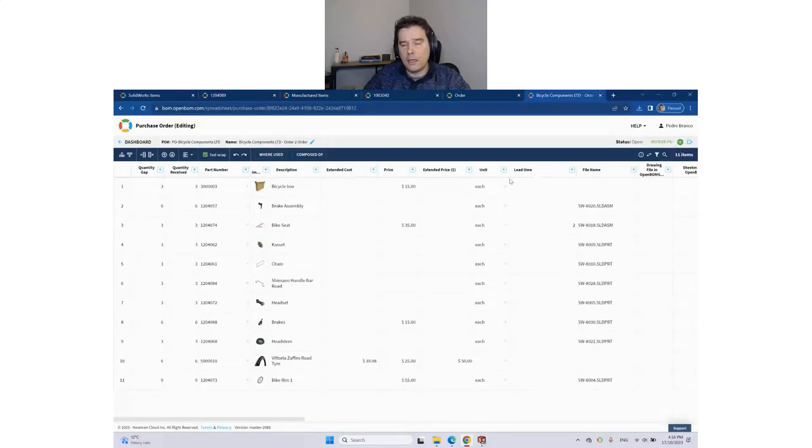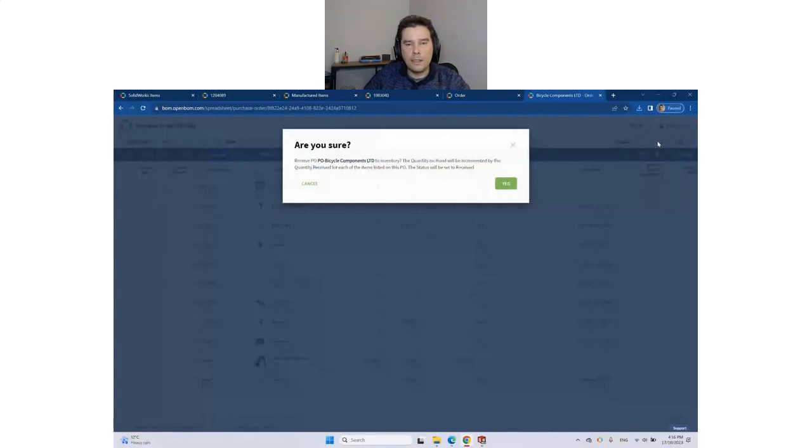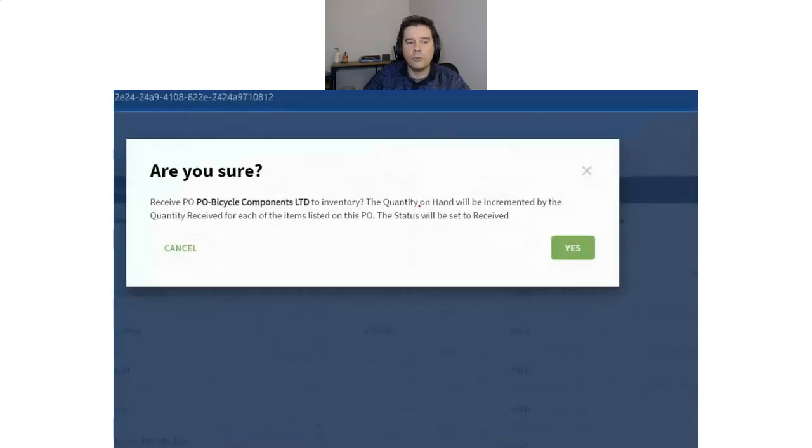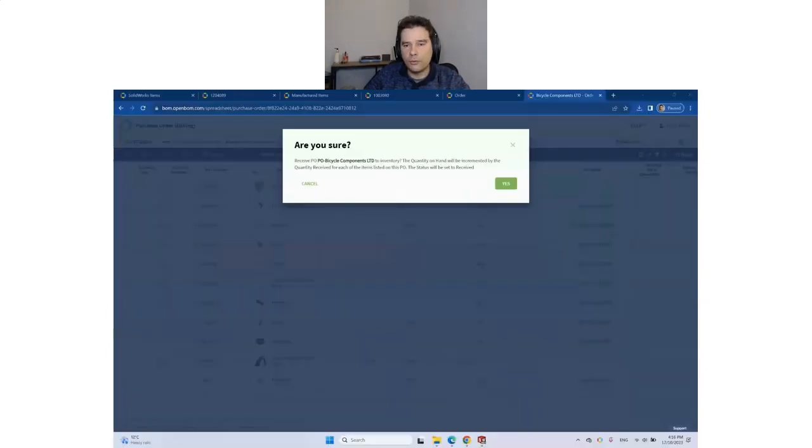So now let's take the scenario where you receive the components back in. So the quantity received, you receive them back in stock. They have arrived. You click on Receive PO, just there on the top. And what's going to happen is that for the components you receive, the quantity on hand is going to be incremented with the list of items for each PO. You could also do a partial receive. You could receive just partial.